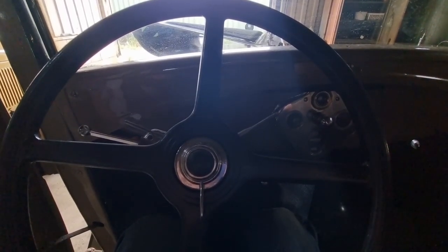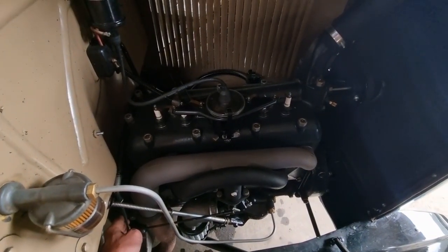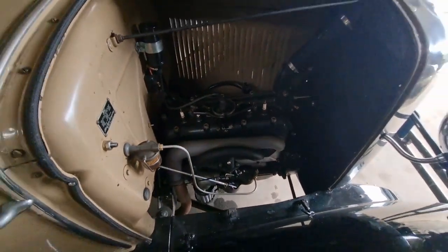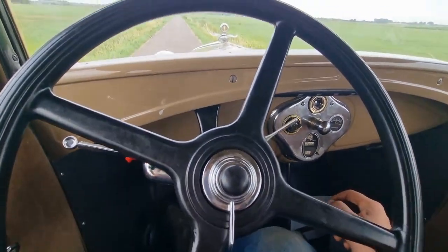There she goes. All right, let's take it for a short spin in the countryside here.